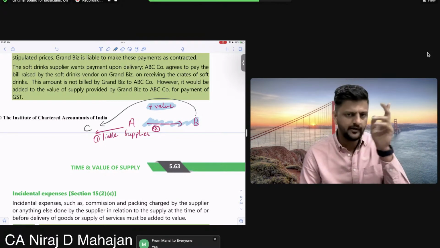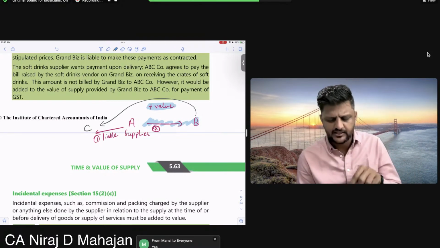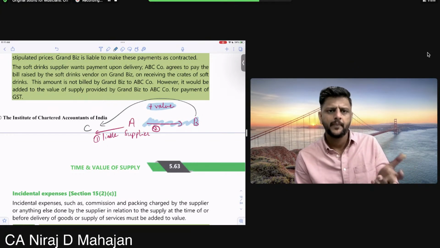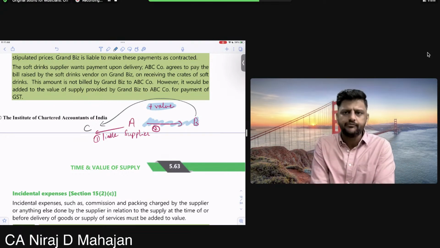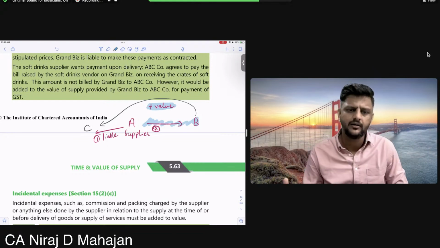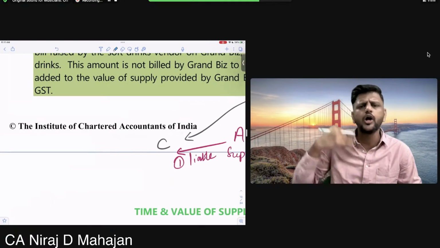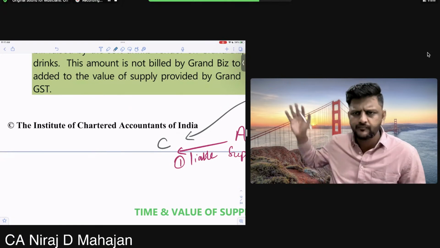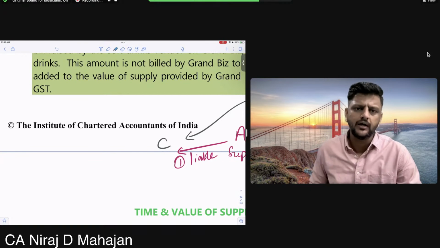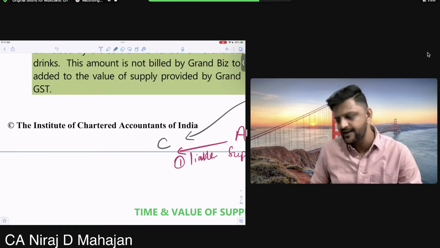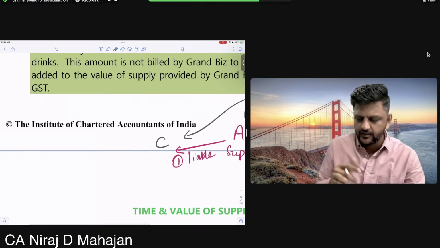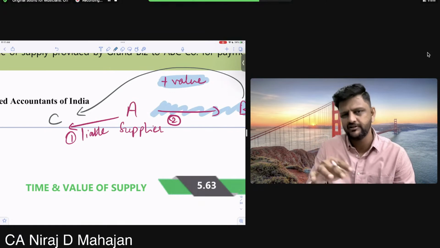Two cases, I'm repeating again. 2 points should be satisfied. In this example, supplier A is first of all liable to make payment to C. That is okay. But it is also liable to make the payment because of making supply to B. See, there are 3 independent parties. A, B, C are independent. Now C may have given to A lots of supplies in history, in previous cases. But which will we be considering here? Only that supply which is made by C to A, which is also used by A in making the supply to B. We'll check an example.